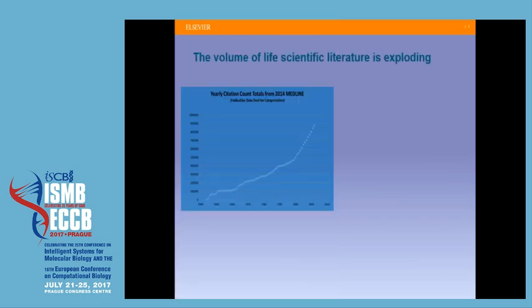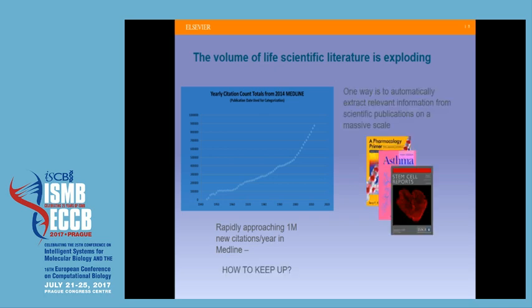Well, we know that the scientific literature is increasing exponentially, over 1 million new citations in PubMed per year. So what do you do about this problem? Even an expert has trouble keeping up in their field, so one of the things that Elsevier has contributed to this solution is that, using natural language processing, we do advanced text mining in a way that I will show you.